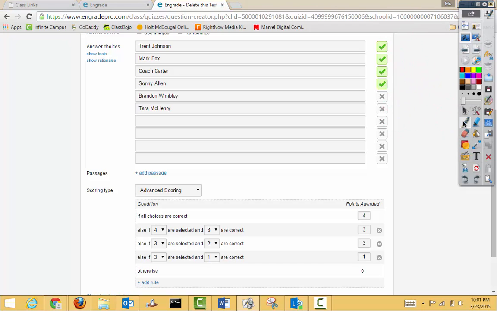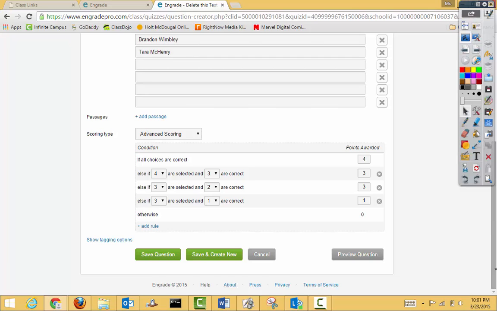Now what if we have this? These are all my rules. So it's going to check, did this happen first? Then it's going to say, did this, this, this. If I don't have a rule set up, what if they pick 2 and 2 are correct? So they pick these 2, 1, 2. But I don't have a rule set up for that. That means it's going to give it 0 points, because that's my otherwise, which I don't think is fair. They got 2 out of 4, so I think that should be 2 points. But since I forgot that rule, it's not going to give them any, because it just does exactly what you tell it.